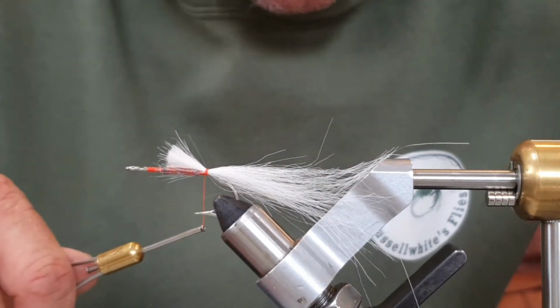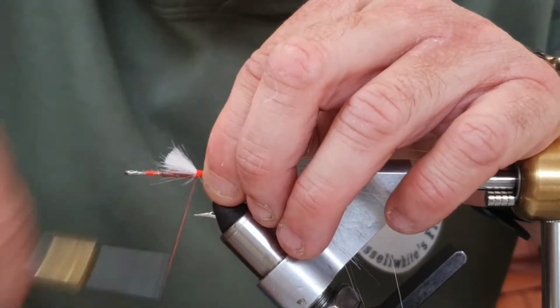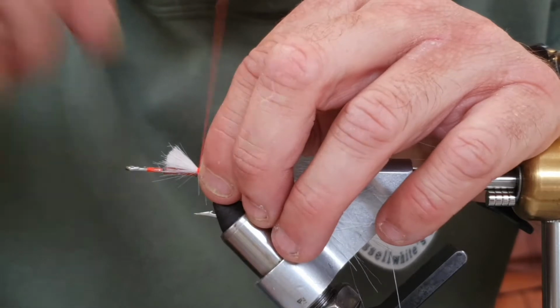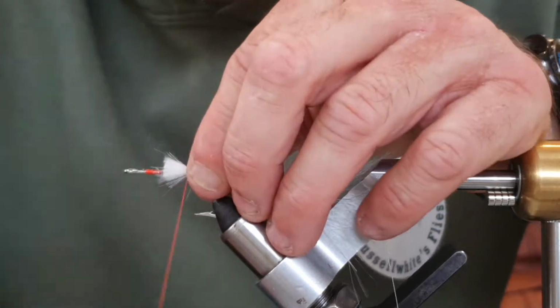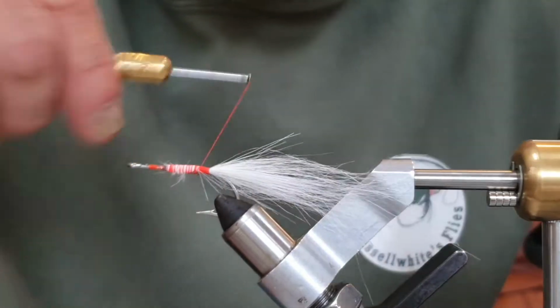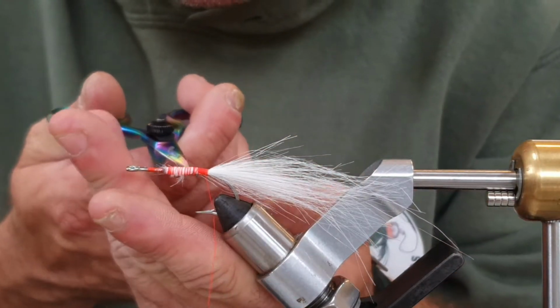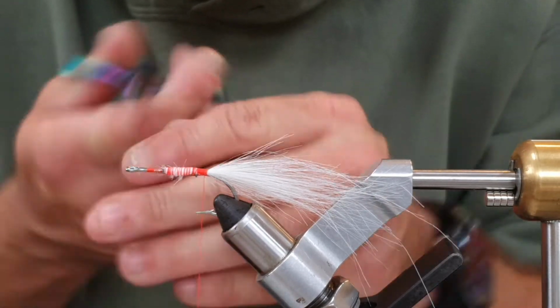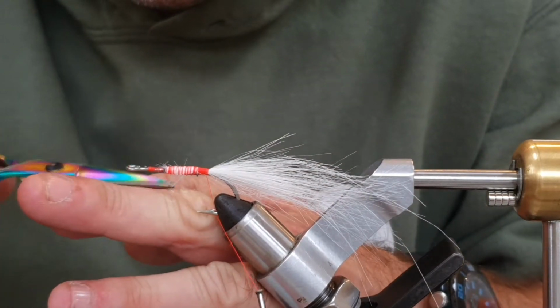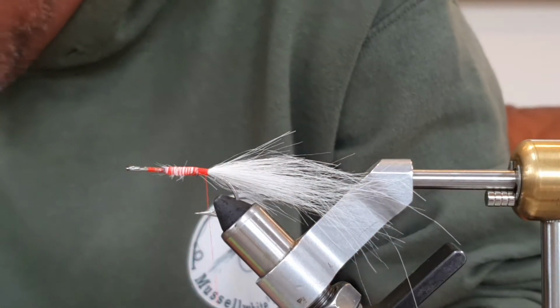So, whoops, I didn't mean to move that. Just come up, tie that all in. You haven't got to be too neat at this stage. Just make sure it's tied in well. Just going to take these bits off because that didn't look too great. There we go. And now we're going to come in with some chartreuse craft fur.